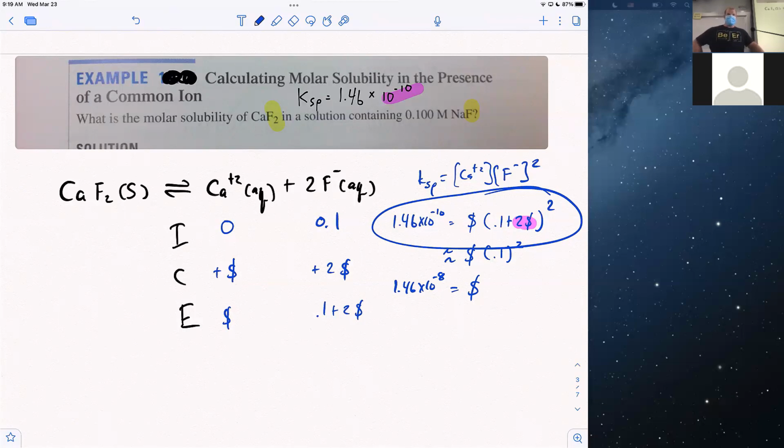This greatly decreases the solubility because of Le Chatelier's principle, right? If you have more reactants or more products, you're going to shift left. It means less stuff is going to dissolve. So if you want to keep things from dissolving, a good way to do it is to put it into a solution with a counter ion that'll cause it not to dissolve as much. So it dissolves less, but in our equilibrium calculation setup, we have to include the 0.01 molar sodium fluoride anion.